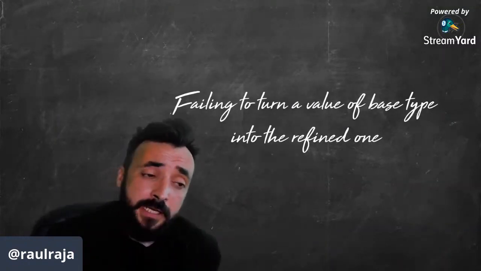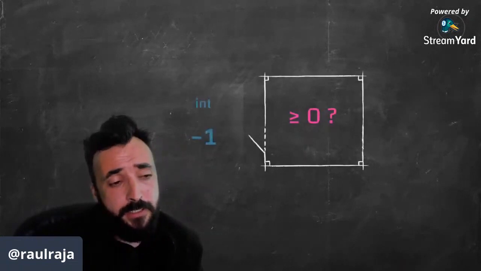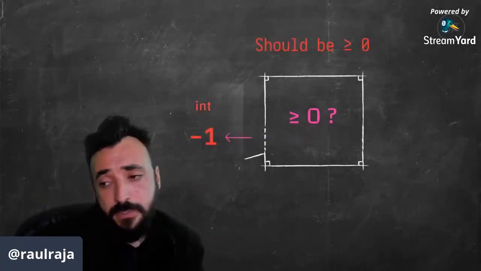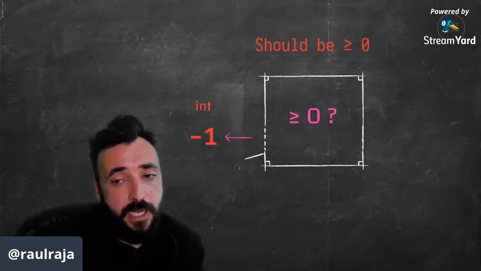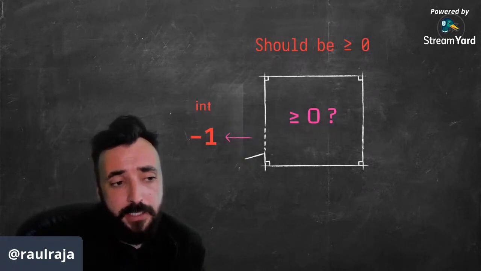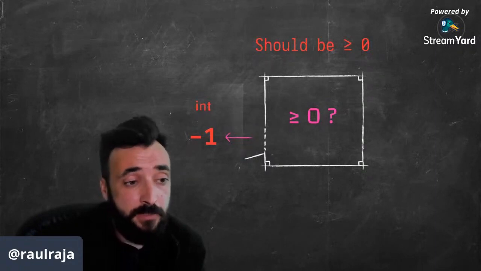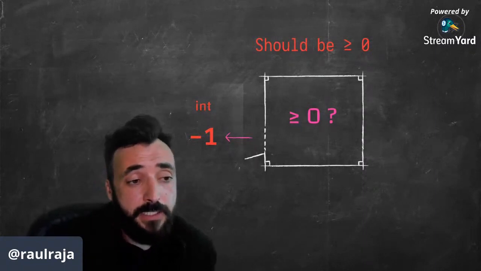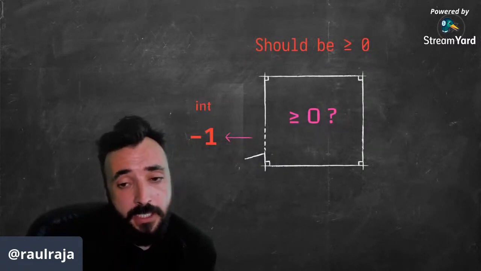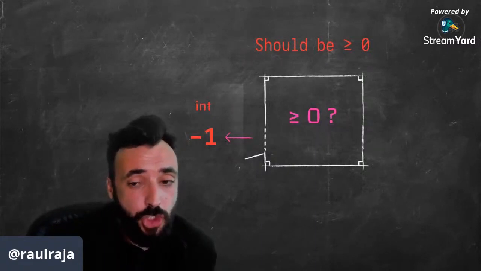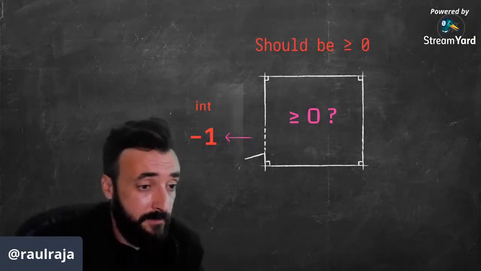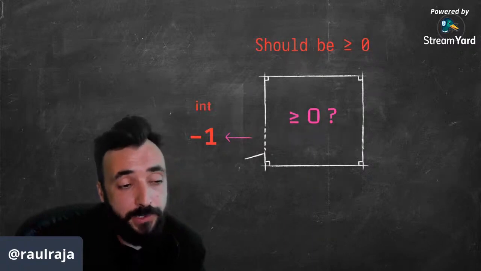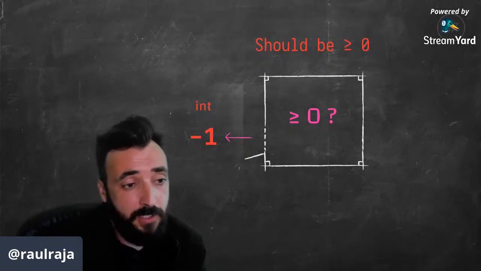So when a refining type fails to run, there can be many reasons why this happened. One of the reasons might be because the value is out of range, and sometimes we just may not be able to check that the value is out of range at compile time, because instead of being a constant value, it might be referring to a dynamic value that comes from a database, an endpoint, or who knows, right? So in this case, refined types give you also a runtime API, and this runtime API ensures that whenever you take a runtime value, you always get back a nullable type, so you get null if invalid or the value if valid, and you also have access to all the predicates in the map to perform manual validation yourself and store any of the predicates or show them however you want.